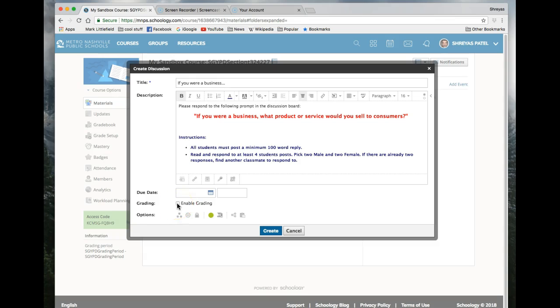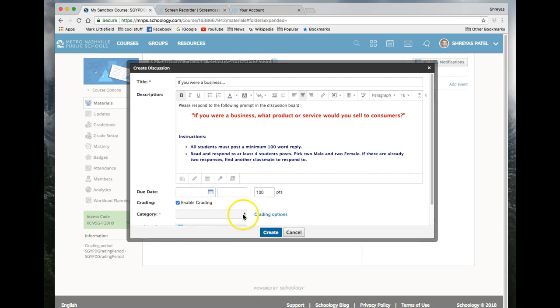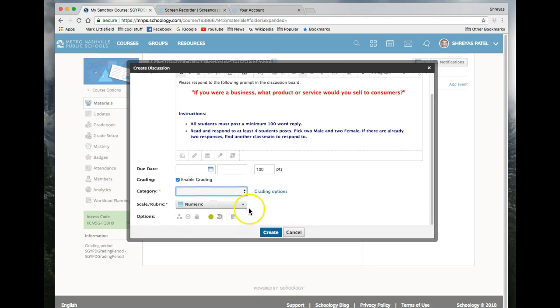Then you will click Enable Grading, and if you have a rubric already in place, you can upload the rubric or give it some kind of numerical assignment. So you can create the rubric right here based off of how you choose to grade them. Now these are kind of the critical parts. The critical parts here are you can individually assign this to particular students if you so choose.